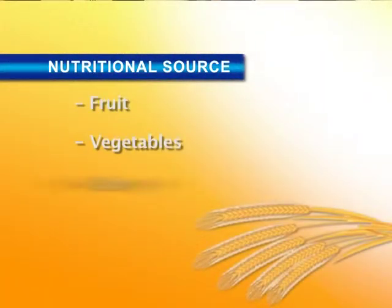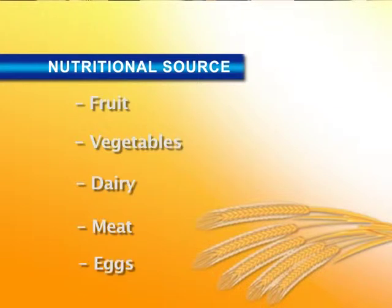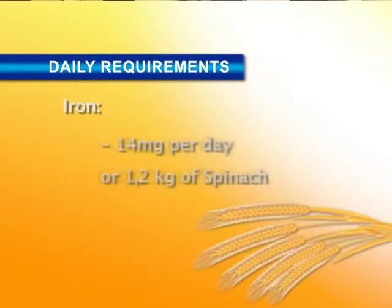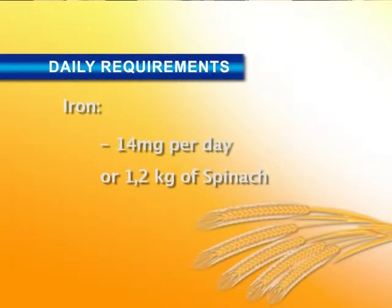The sources of most of these nutrients are from fruits, vegetables, dairy, meat, and even eggs. It's difficult to get all your needs from these nutrients. It's recommended that children should have at least five serves a day of fruits and vegetables, and that is difficult to get children to do. For instance, if you have to get your day's requirement of iron — a key brain nutrient — you need about 14 milligrams, which comes from about 1.2 kilos of spinach.